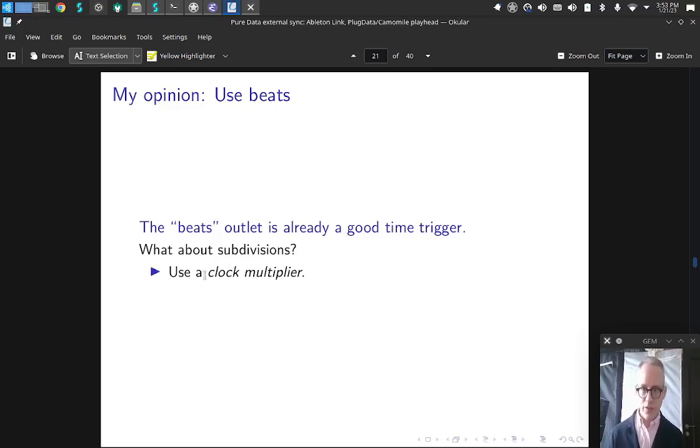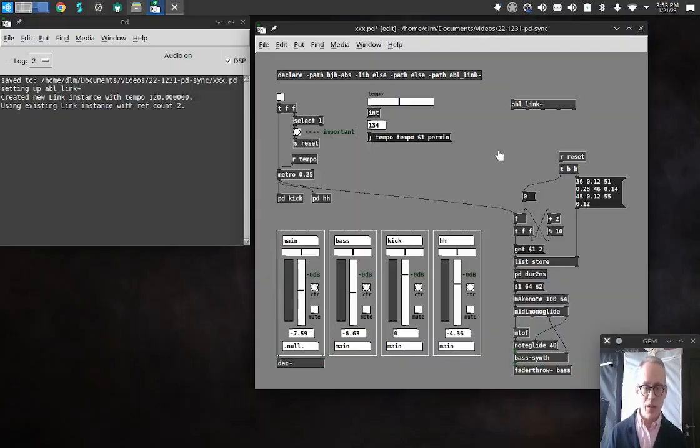So I recommended earlier using whole beats as a time trigger and using a clock multiplier. Now, there are a couple of things that we have to do. One is when you load the patch, you need to connect Ableton. Okay, so we're going to connect that. I had also mentioned an offset parameter, and I think 0 to 127 should be fine for that. So we just need format with an offset, and drop this in.